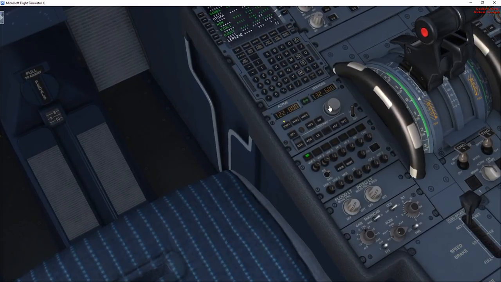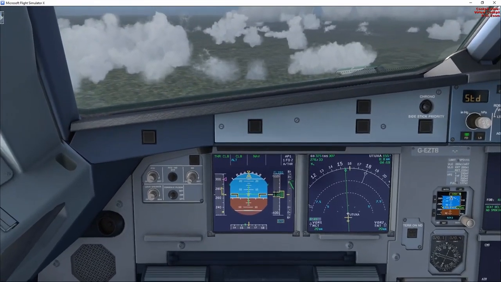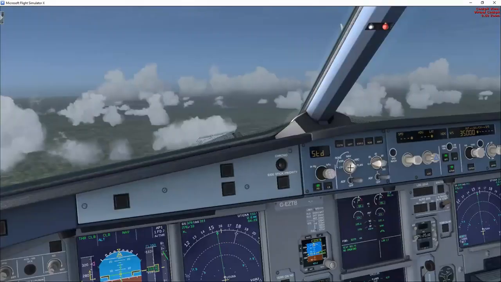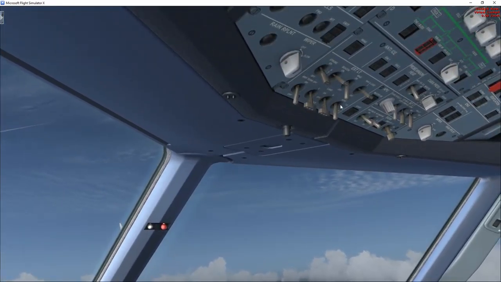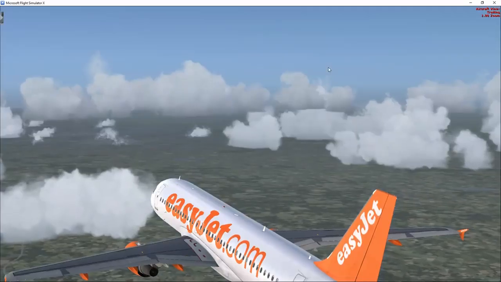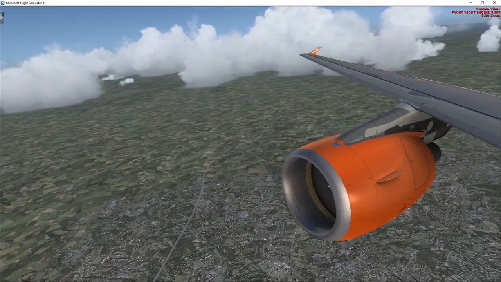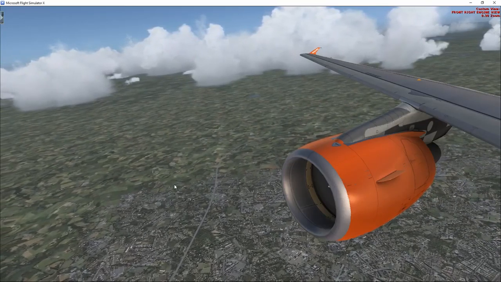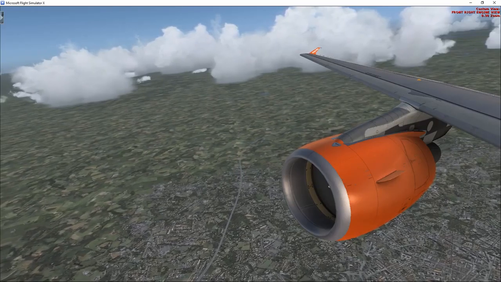Looks like we might have a contact me, unless it's a different pilot, but no, it's a contact me. On 132 decimal 6. 132 decimal 6. And the landing lights can come off. The strobe lights didn't come on. Oh, I sent them to all, that's why.